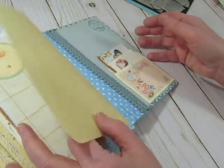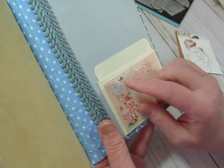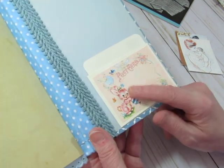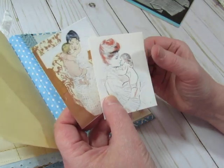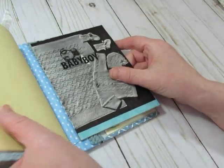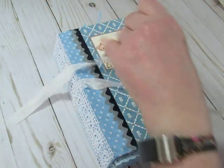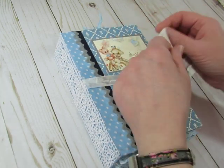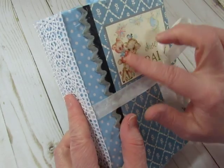Mother's notes. And on the back I put on this really interesting looking little library pocket. I've never seen one that was that stubby, but it actually came out of a library book. I added one of the digital postcards to the front, and 2 of the Mrs. Cogg's cards in the pocket. So this was fun to make, and it ended up being very sweet, I think, because I just love these little vintage decal images. Those are decals they used to put on cribs and high chairs and whatever back in the 50s probably, these images.